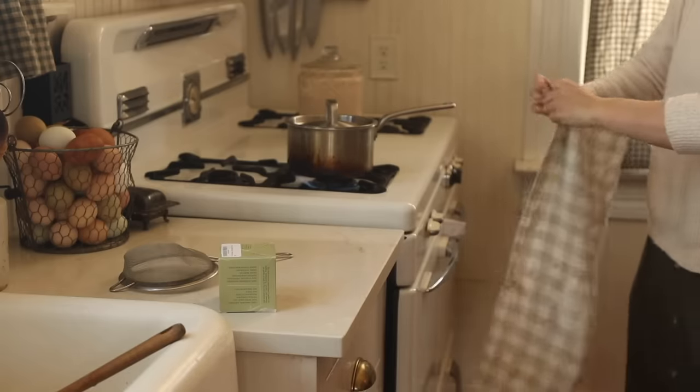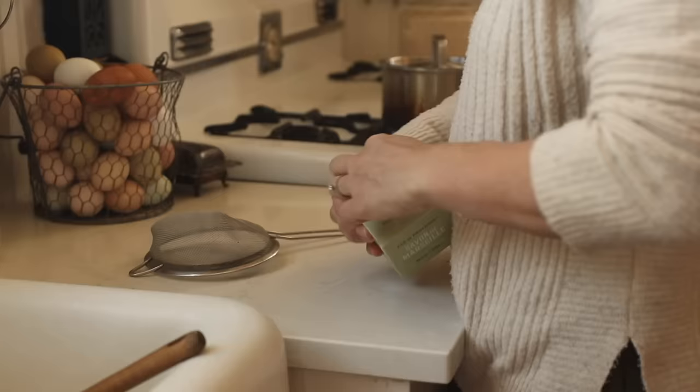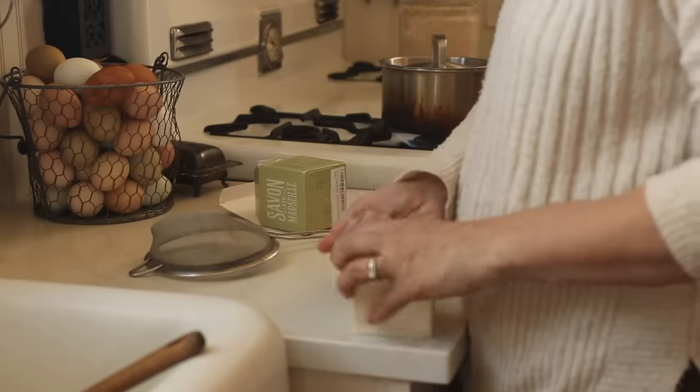In keeping with the mission of using up tons of eggs, I'm going to get some hard boiled. That makes for some quick and easy snacks.